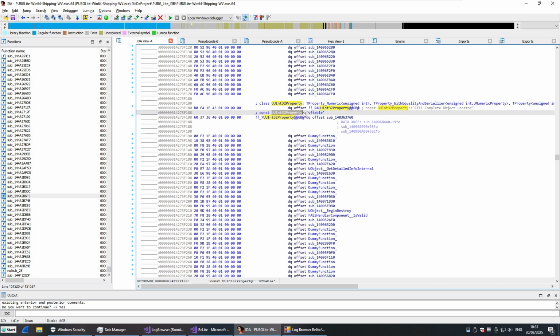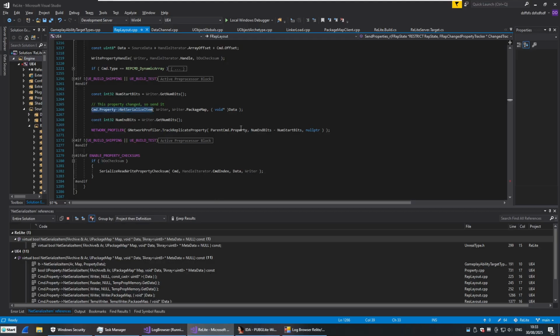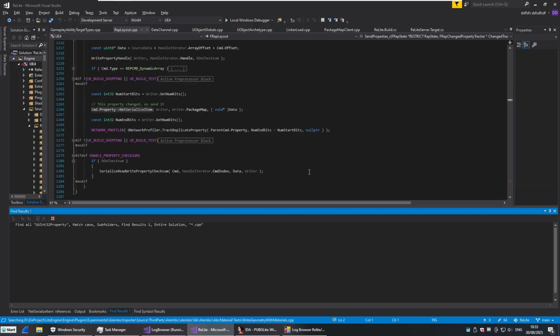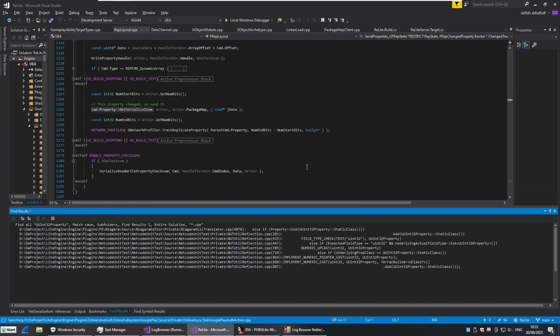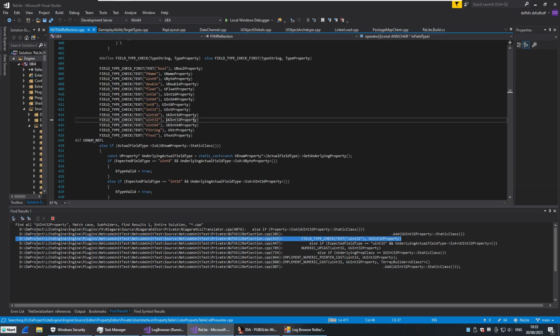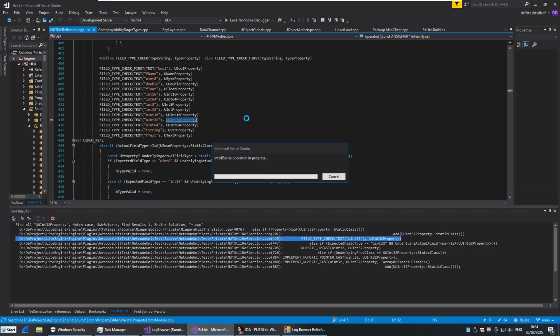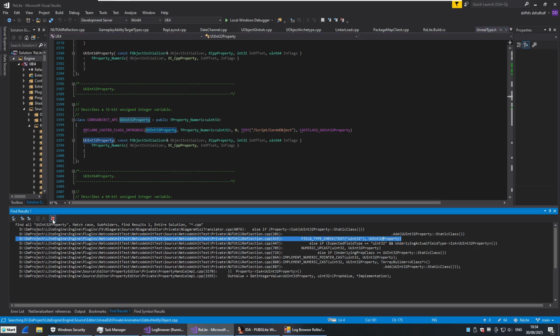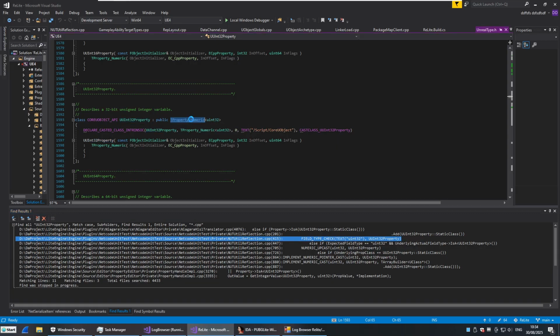Let me quickly check something. I'm not sure if I can find this. Okay. T property numeric.